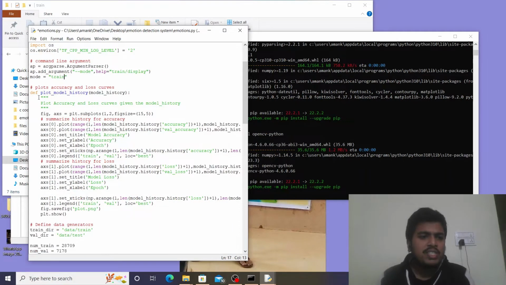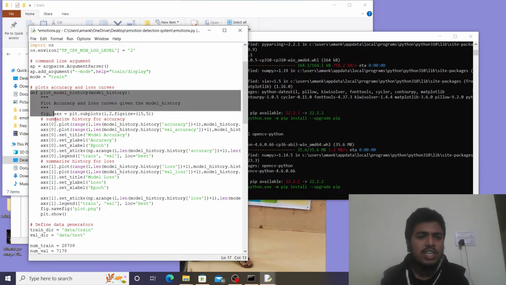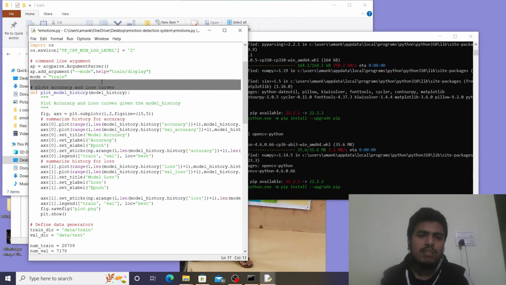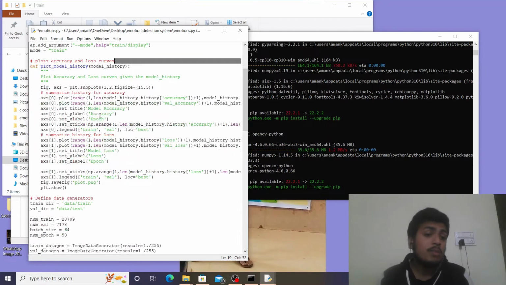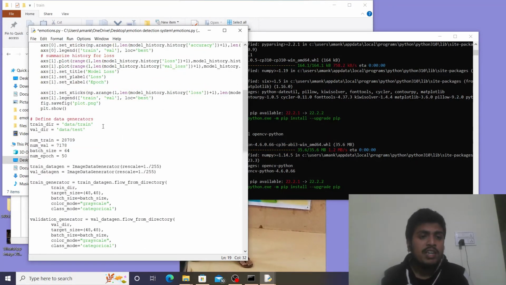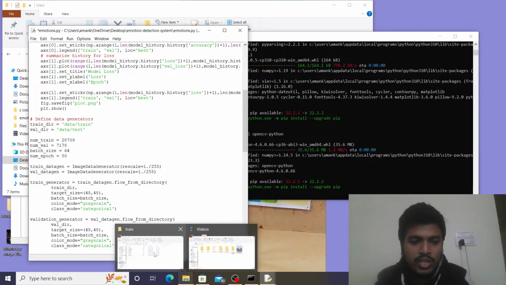Here you can see plot model history. This is basically a function. After training the model, this function is going to show us the accuracy of our model. Here is the data train folder location. I told you to remember that folder location. I will show you.